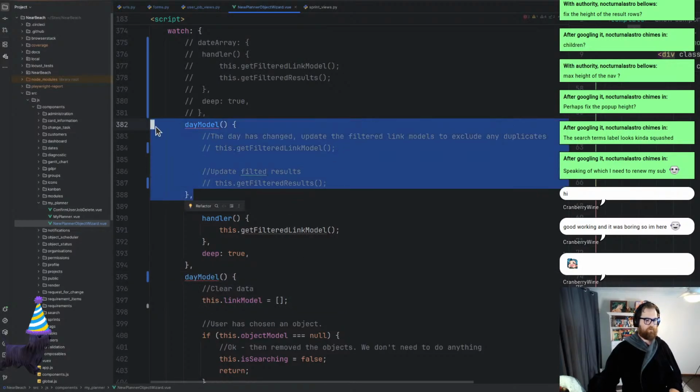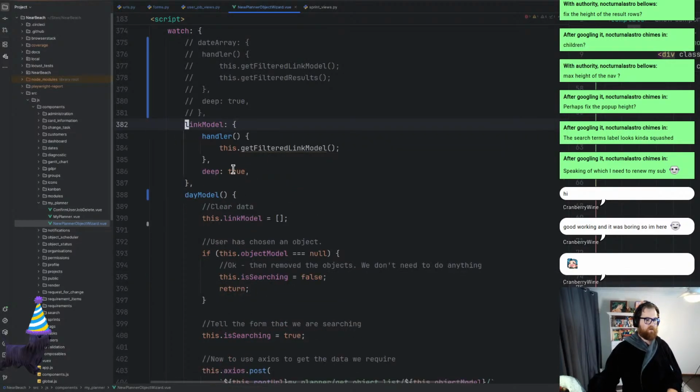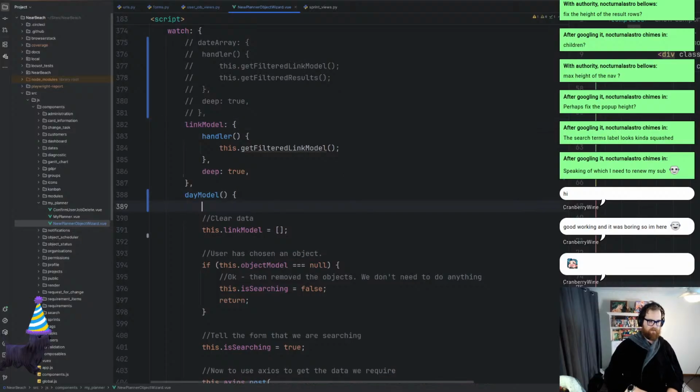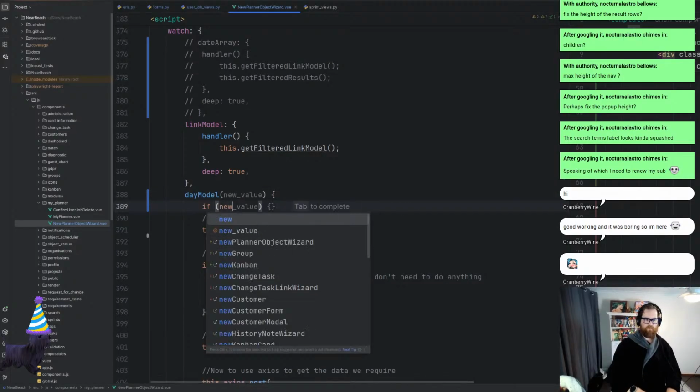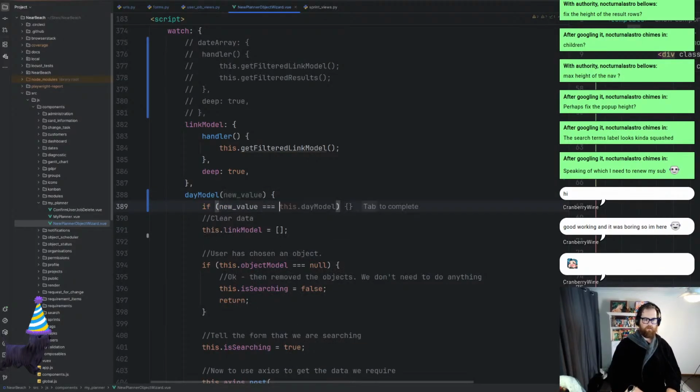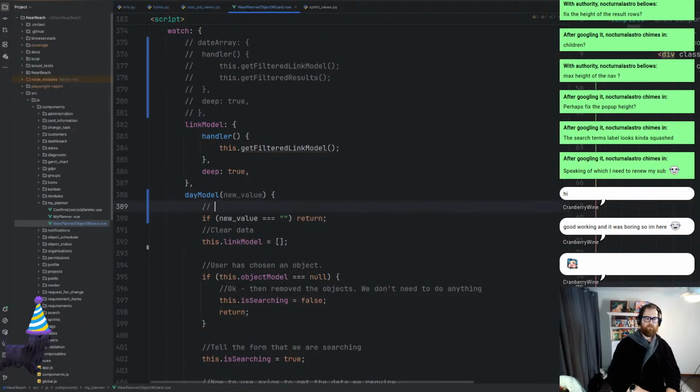This will just disappear. So in here, we'll also have new value. So we'll make sure if new value equals nothing, just return. If nothing, do nothing. All right, easy done.